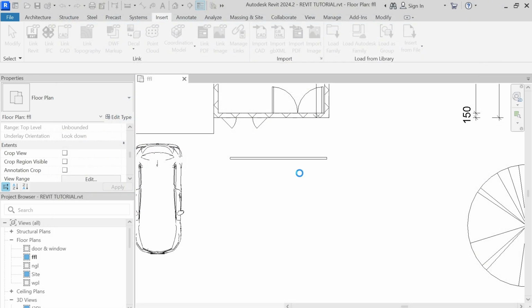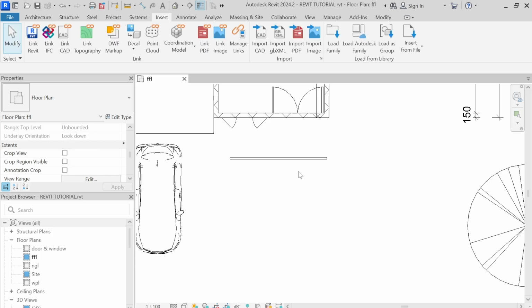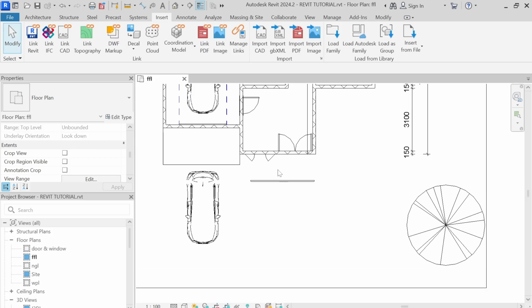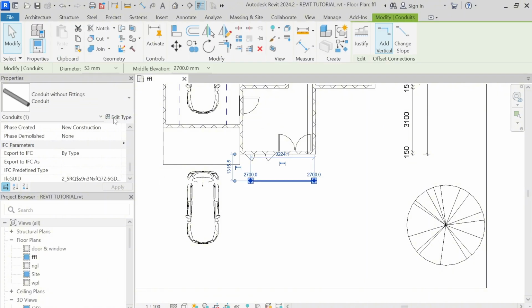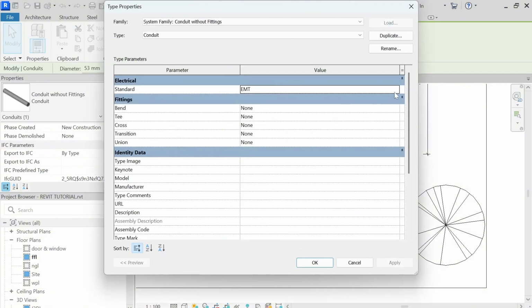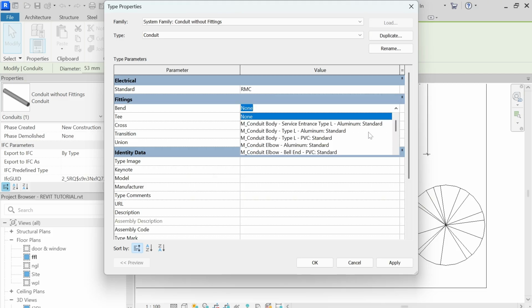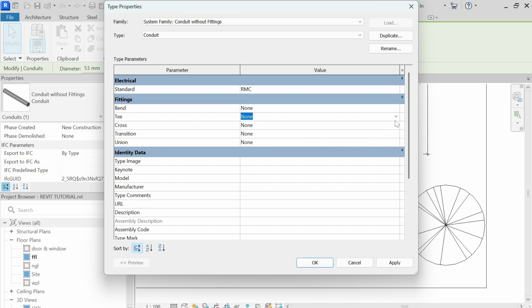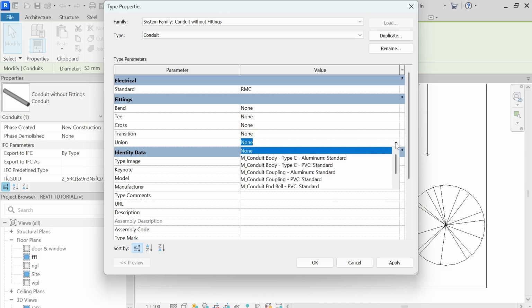Just gotta wait for it to finish loading. This is the same procedure also whenever you are drawing up pipes. If you click on your pipe in here, go to edit type, we got EMT, but we want RMC. You're gonna see it has its fittings now. You got its tee, your cross, transitions, everything.